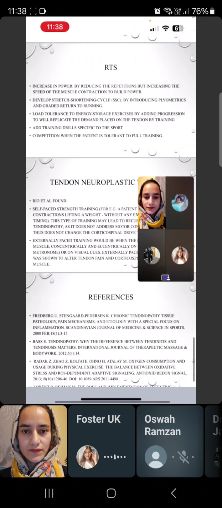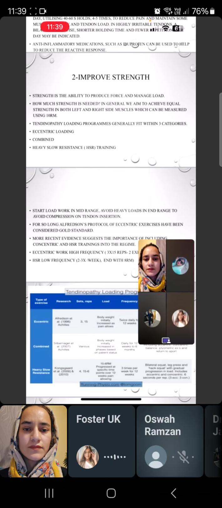But at the end, all that force is eventually going into the tendon. And if that tendon is not strong enough, it's just going to collapse. That tendon needs to know how to manage the load. And this is the training you are going to give to your tendon, right?